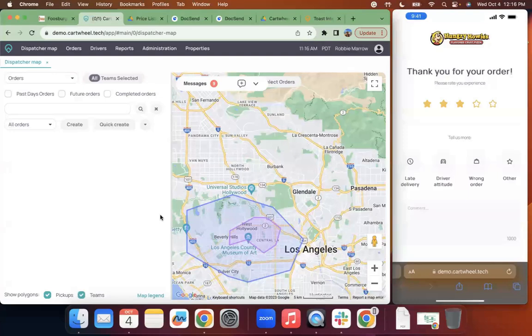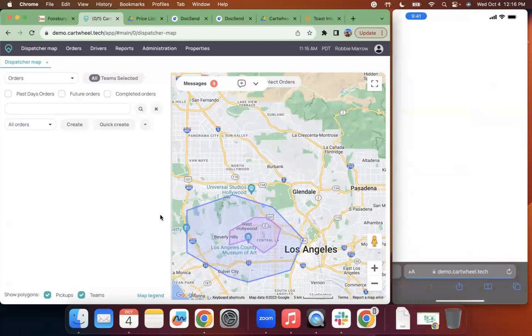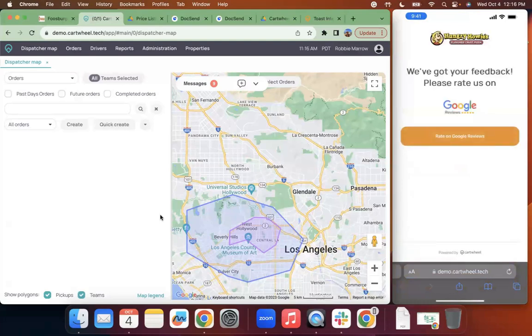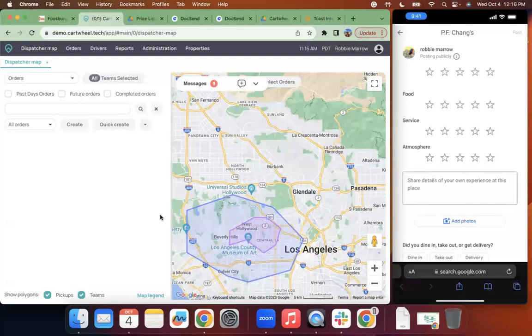Now, in the event that it's a 4 or 5-star review, we do see that 4-star reviews within this review collection do turn into a 5-star review when we ask them to rate you on Google reviews. So, a simple click here. Now, most consumers like myself are already logged into their Google account, and this would bring up that respective location's Google review page. I know when I travel, I type in restaurants near me and I start looking for reviews. It helps that brand grow, some recognition online, some credibility, especially for those young startup brands, right? Helps the public know, hey, this place is great, their food's great, and I had an awesome experience. So it's a really great feature for you to utilize.